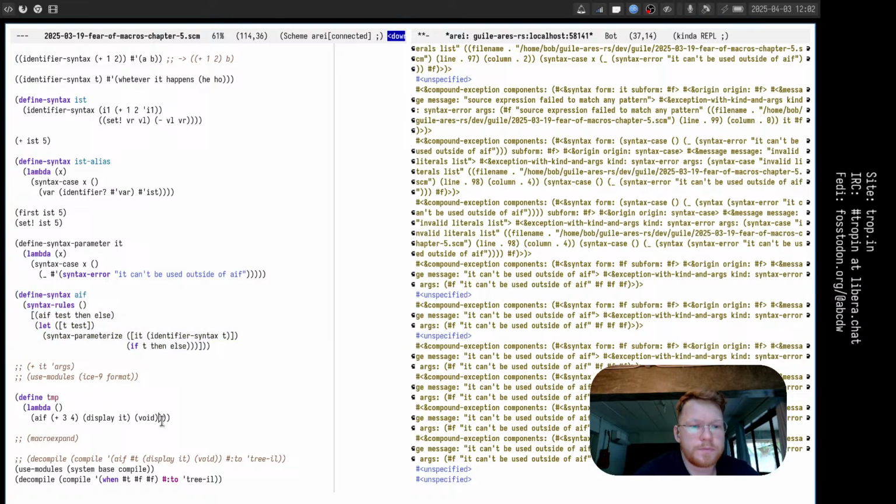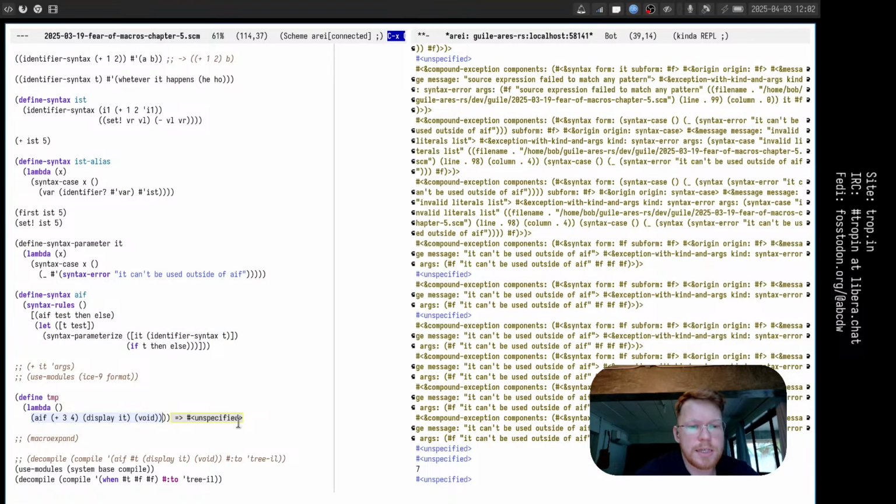Now you can see the usage of aif. We have the expression. It evaluates to 7, and 7 is treated as true. Later in the true branch of if, we reference this expression as the it variable, and it gets substituted with 7, and you can see the 7 is printed. Voila, works very much as expected, which is cool.